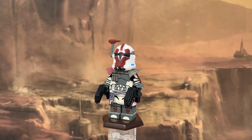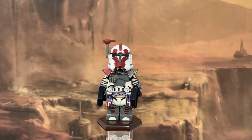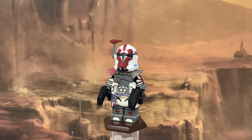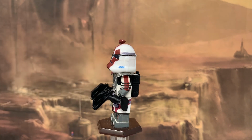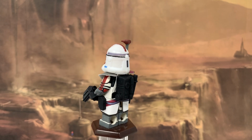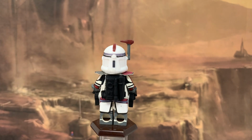This figure is actually a combination of two things, mainly decals and hand painting, although I said it was hand painted in the beginning because literally probably 99% of it is. The only things that were not hand painted were the black visor, the little things on the sides of the helmet, the back gray part over here, and this little piece right here.